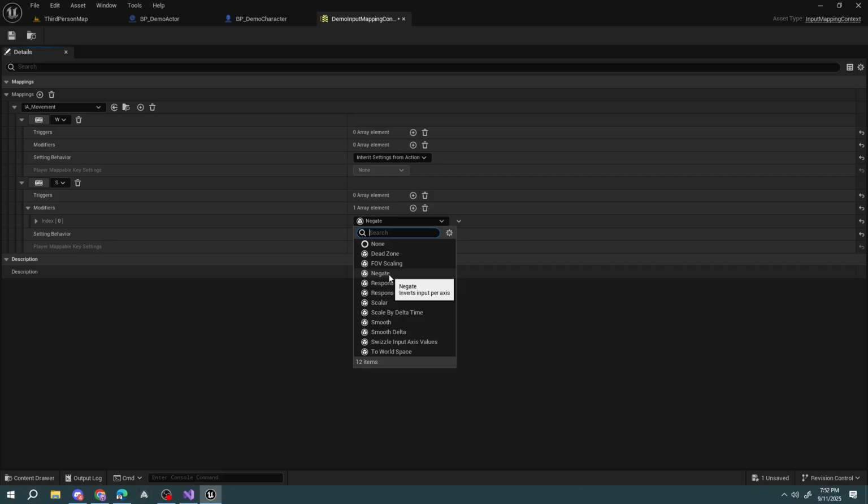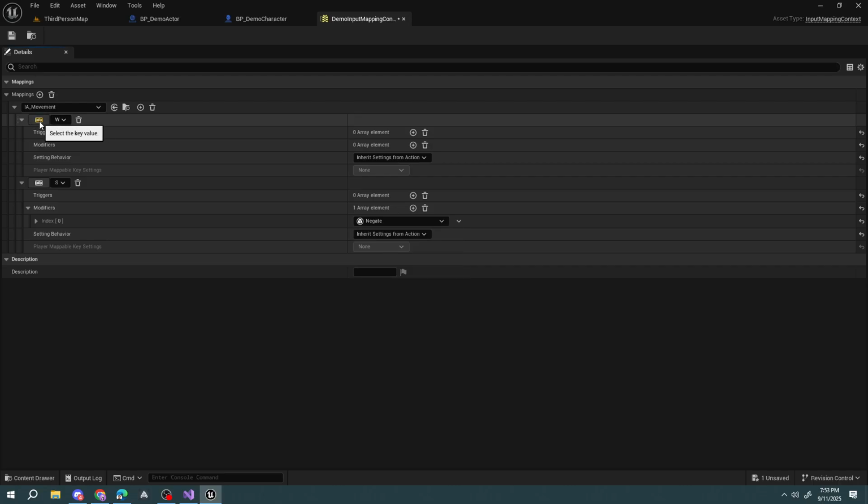I think it's wrong. D is going to the right, that is forward. A is to the left, that is negative. So Negate. I may be wrong here, I might have to switch things up.